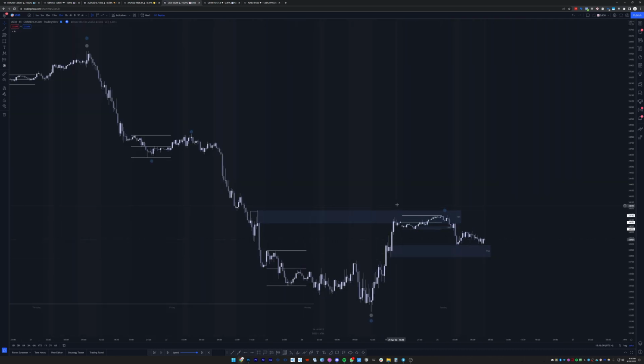My major thing here is this 15-minute POI, right? The fact that we tapped into this, we had a 15-minute level of local demand fail, and then price continued to push down. Even though this didn't fail yet, ideally I'd like it to fail, right? And then we can play one of these levels up here. That's the whole name of the game, the way that we trade. Any supply and demand trader will teach you this. It's all stuff you can learn on YouTube for free. But these are POIs that are definitely interesting. Why? Because they're sitting above liquidity that's formed here, as a result of this 15-minute reaction.